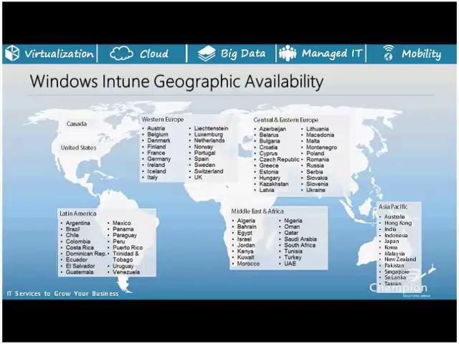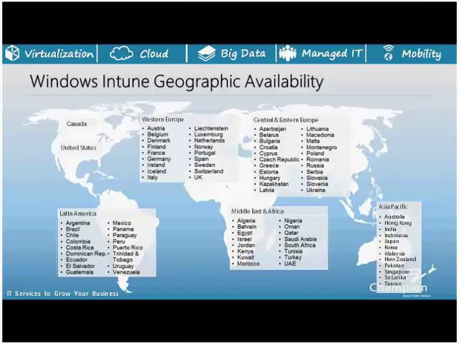From a geographical perspective, Microsoft has data centers. They basically have 3 data center clusters around the world: North America, Europe, Asia Pacific. If your company pays the bill in the United States, your primary data centers will be North America, Europe, primary data centers Europe, etc. Okay? This slide basically is showing you language support as well as geographic support. A lot of it has to do with legalities.